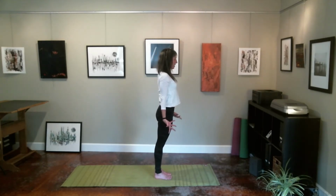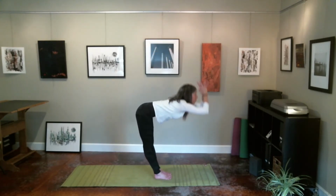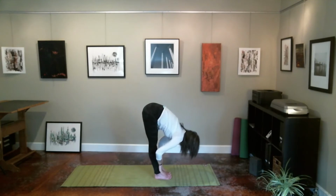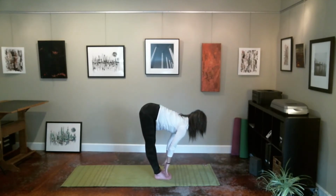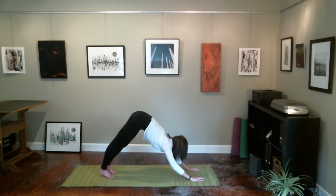With your next inhale, arms lift. On your exhale, forward fold. Halfway lift, inhale. Plant your hands, step your feet back, downward facing dog.